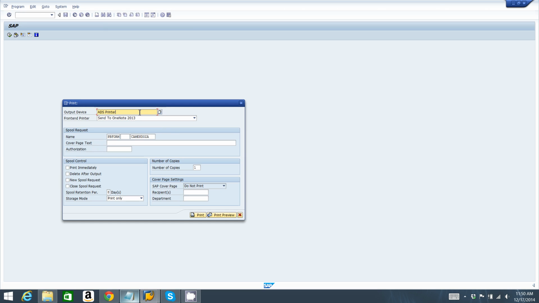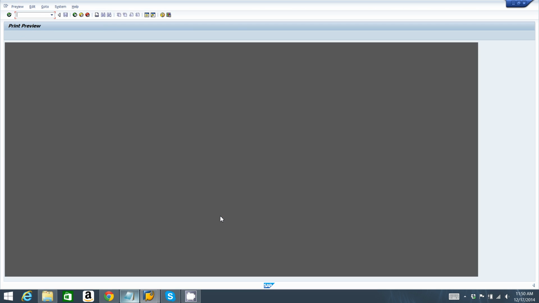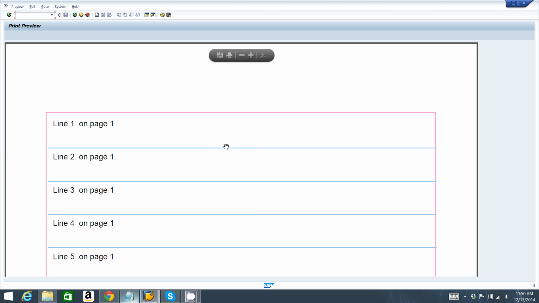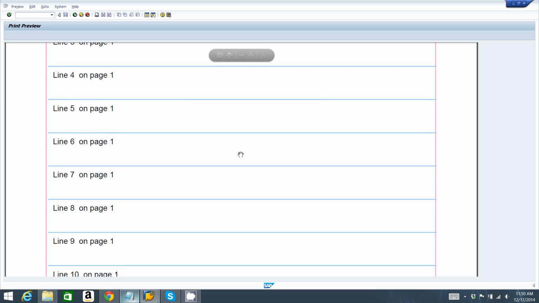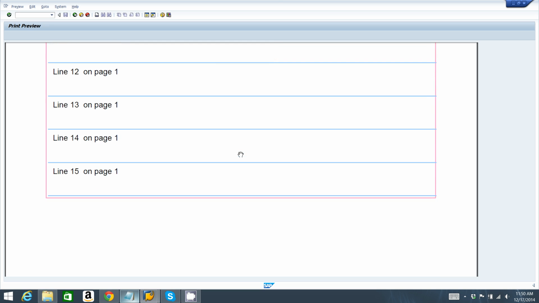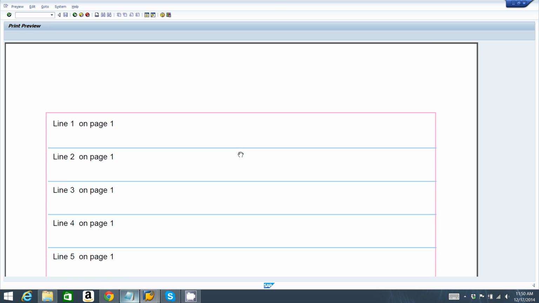If you don't know how to configure it, you can contact your basis team for them to configure it for you. So then I click on Print Preview, and now the Adobe form, a test Adobe form, is printed to the screen. So this ensures that the Adobe form ADS configuration is working okay, and I can print them to the screen.